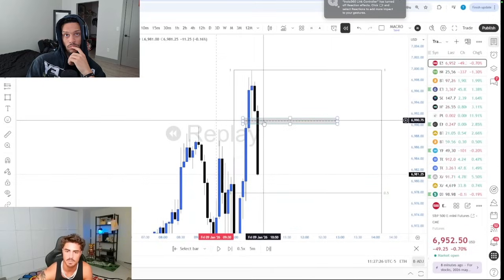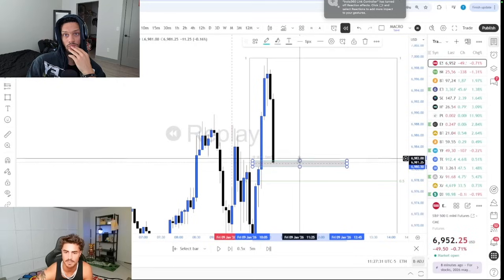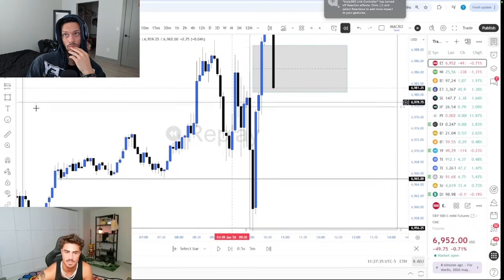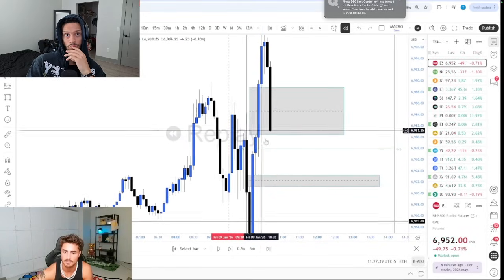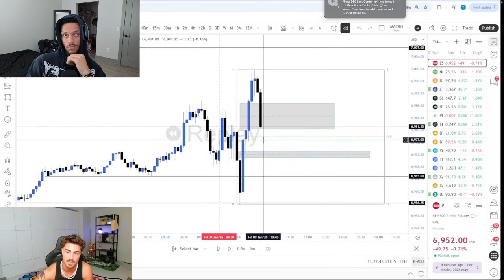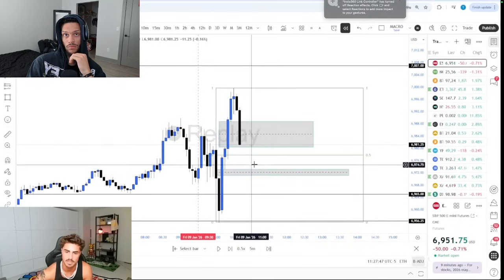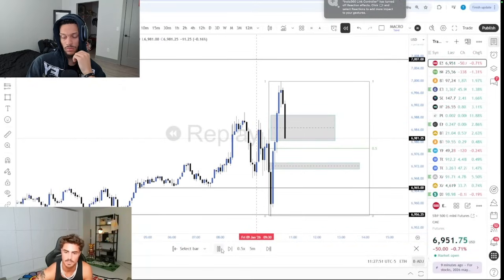Now again, just because we close underneath this gap doesn't mean that this entire uptrend is invalidated, because we have another gap right here. Matter of fact, we have another gap down here. So for this entire trend to get invalidated, we would have to invalidate this gap down here. And actually, this is a gap that I would want to target because it's underneath equilibrium. And this is in a discounted price range, because again, we're looking to take longs in discounted price range. So we'll see what price wants to do from here.